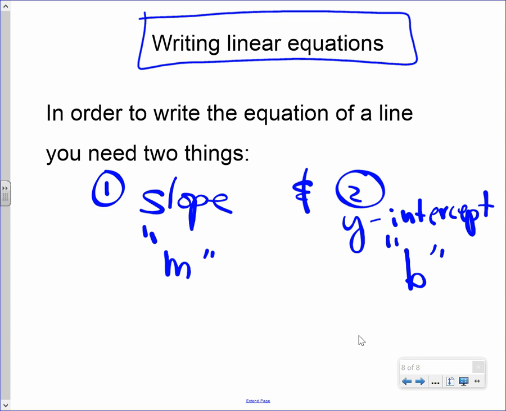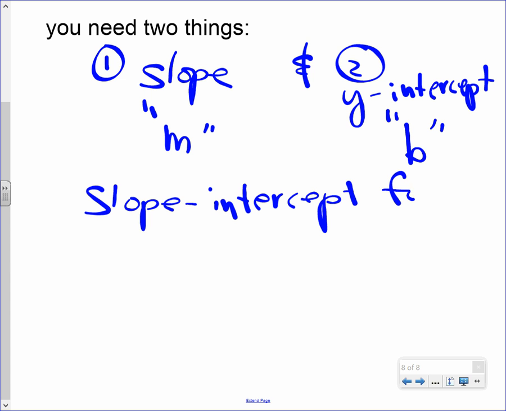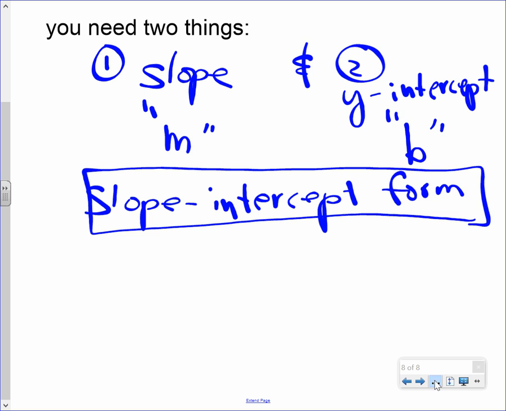So on the warm-up that Miss Rocha did, these are the exact two things she needed, and those are the two things she identified on that graph when she wrote the equation. She looked for the slope, she looked for the y-intercept, she was ready to write it in this form, what we call the slope-intercept form. Go write slope-intercept form. This is a review right now. One more time, Rocha, for me. Beautiful. So y is mx plus b. You can see the slope, you can see the y-intercept right in front of you in red. You see both items.